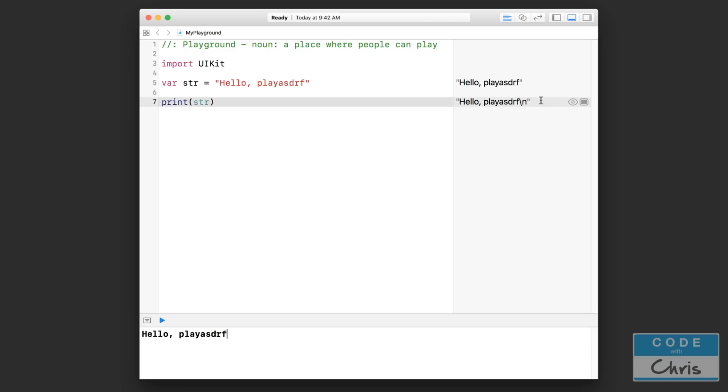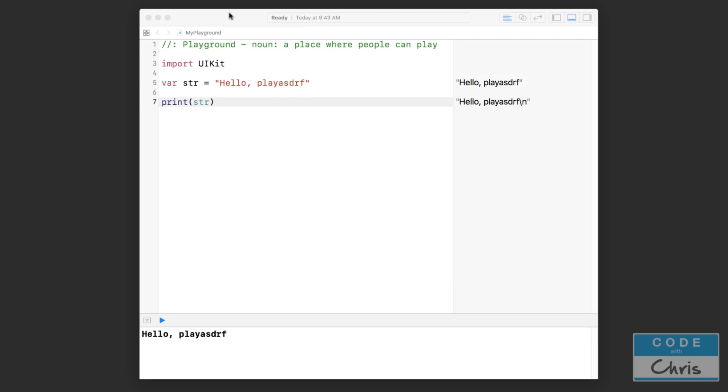On the right hand side, we can see a quick preview of that, and notice that there's a \n here, and that is basically just denoting that there's a new line associated with that print statement, because the next time I print something, it's going to be printed on the next line. So you don't see that here because a new line is just a carriage return or white space. You can't really see it. But in this preview, it's visualized as that \n, which is just a new line.